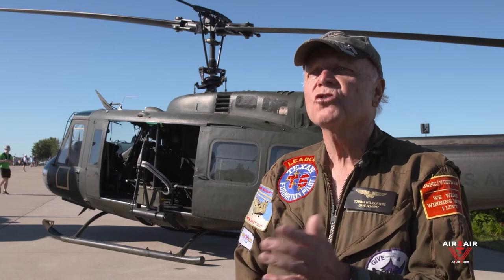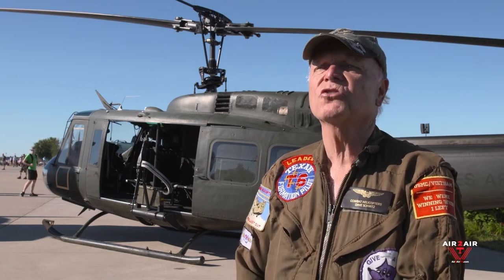This is November 14 Sierra Delta, the serial number is 62-12369. The 62 denoted the year that the contract was let, so it probably was built between 62 and 63. It's actually, so we've been told, the oldest Huey flying today. There are a number of them from the 70s. They're a little newer and have less time on them, but this one turned out to be a survivor and it was in pretty good shape.